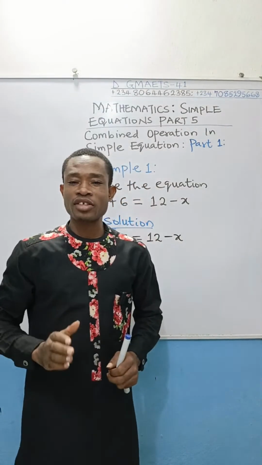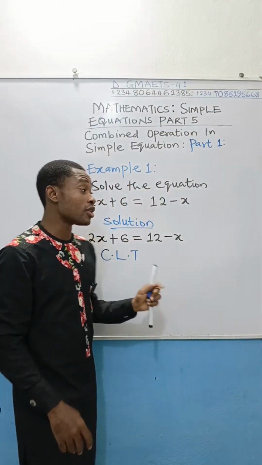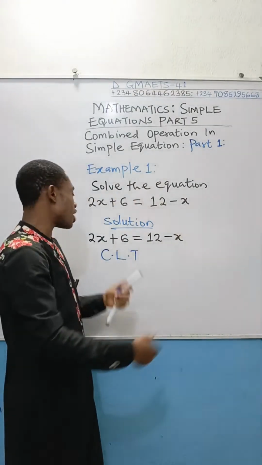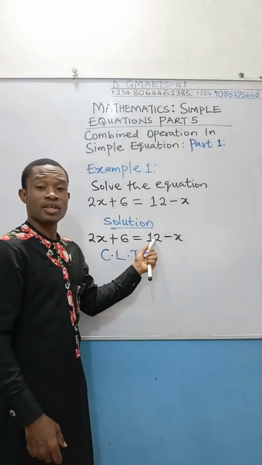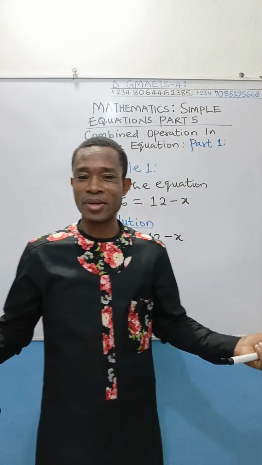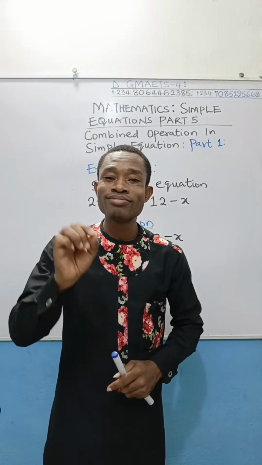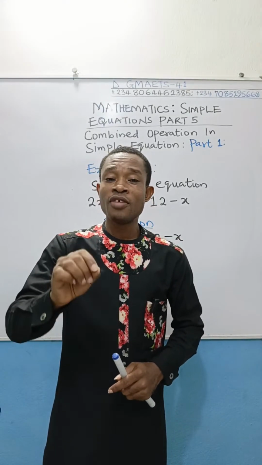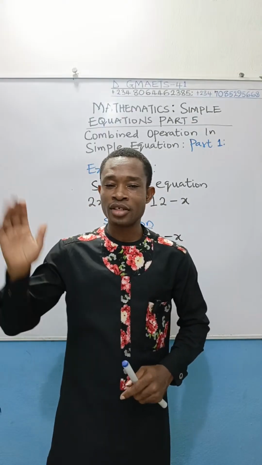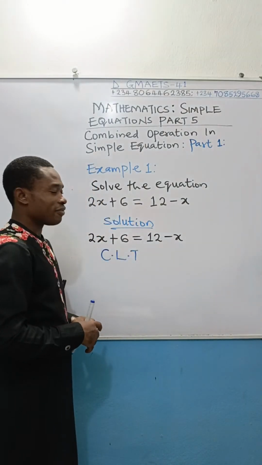If collection of like terms is possible there, here it is possible, because between the unknown and another term, you can see this, you have plus, you have minus, as you can see. So I told you that once you have plus or minus, you must collect like terms, if the plus appears between what you are looking for and any other thing. So at this point, you're going to collect like terms. I've taught you how to do that already.